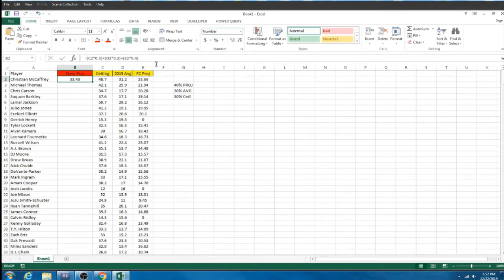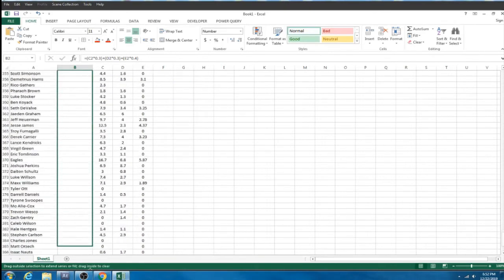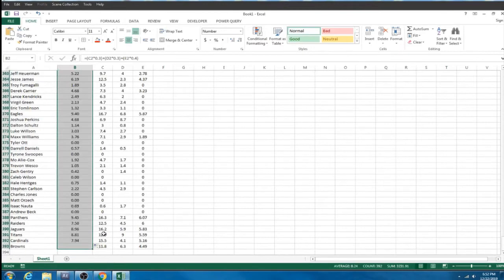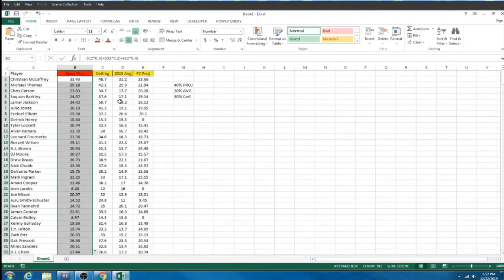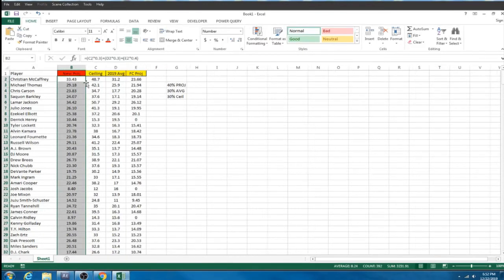If you get used to doing that, it'll save you a lot of headache in the future when you go to sort, when you're working on other Excel projects. When you're in this box and you have it highlighted, I don't know if you can see it right down here, there's a square in the bottom right-hand corner. When you hover over it, it gives you a plus sign. Click and hold, and then drag this all the way down. This is going to get us in some players that don't even matter. And then that's going to give us our new projection.